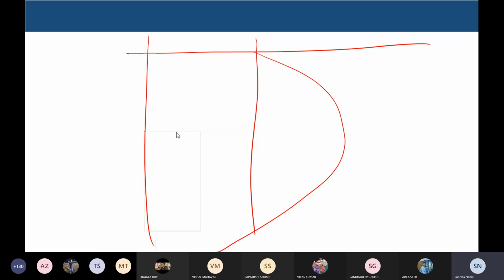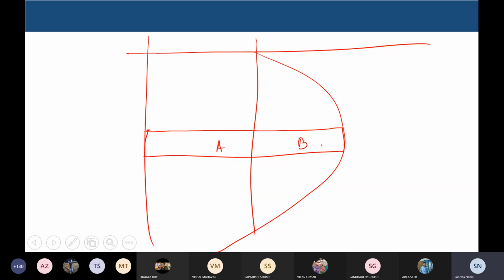So positive part means this is the positive part. So what are the parts here? This is A and this is B, right? How many blank spaces should be there? Set W, how many of them will be here? Set W 55. 55, sir.